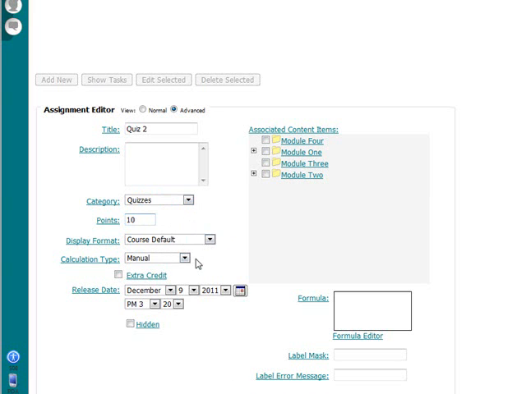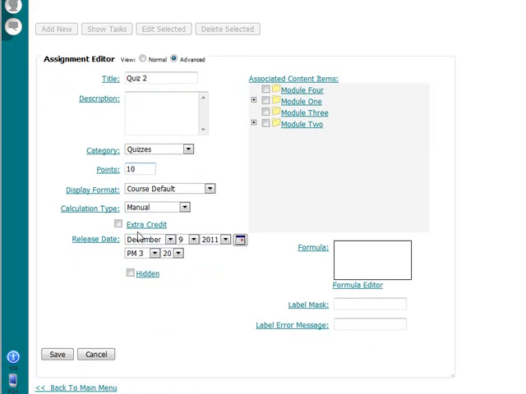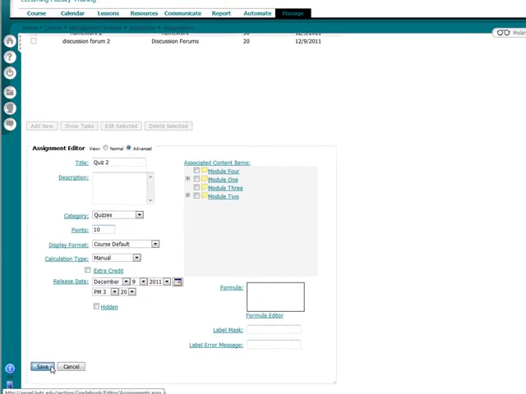And this one is manual because we're not using anything inside of Angel to tie to it. It's not extra credit. And the release date is before the class starts, so it's fine. Otherwise, the students can't see this assignment if this date is after. Click Save.